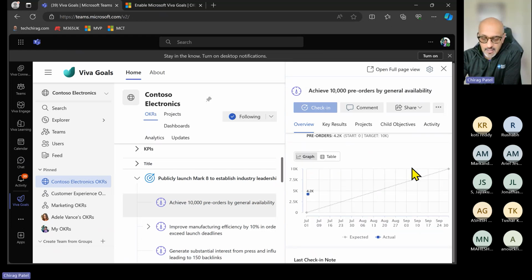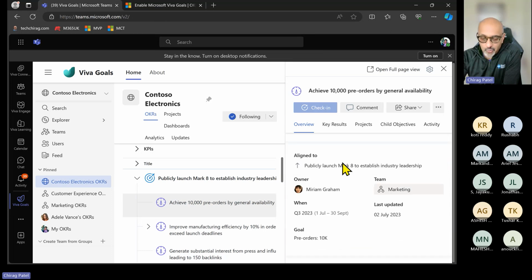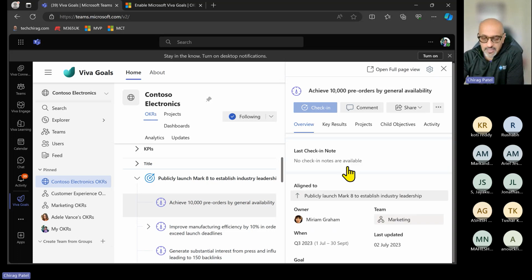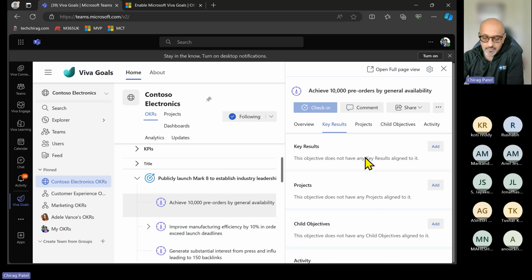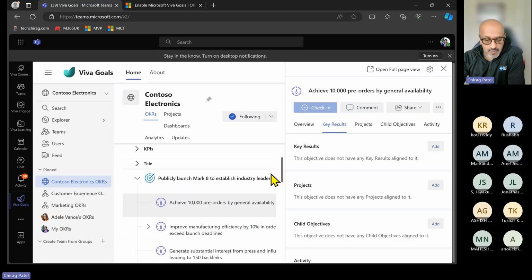So you can manage your objective in a variety of ways, and as to who is aligned to the ownership, the team, and essentially it brings all that together to be able to track all these objectives very easily. Right, if I look in key results, okay, this particular objective doesn't have one, but if you wanted to, you can add one there, and then you can define your metric, whatever that might be, right? If I go and create another one, let's come out of this one here.